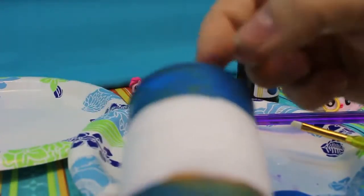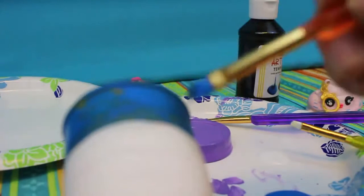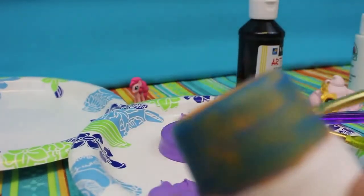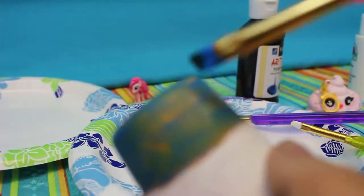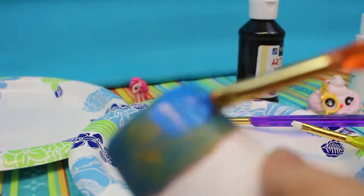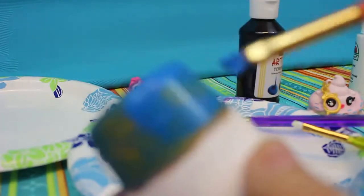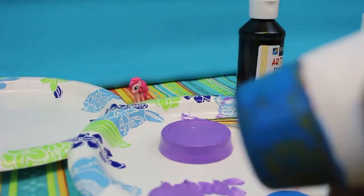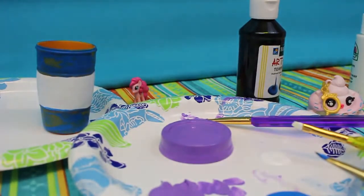I wasn't really listening. It's funny because there's parts of it that are sticking really good. So I think it will turn out. It just needs probably a couple more coats first. And I'm going to add some blue to the bottom of my cup. Set this down very carefully so that it can dry some. And I'm going to let my stuff set for a little bit, like maybe 5, 10, 15 minutes, and then go back and do some more touching up before I try to add more paint.